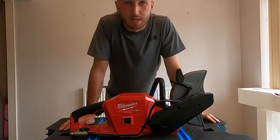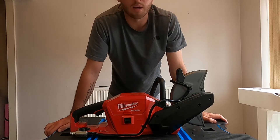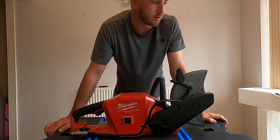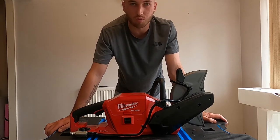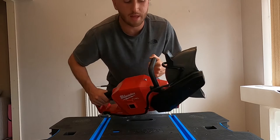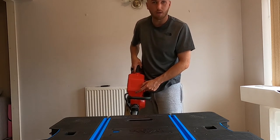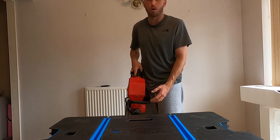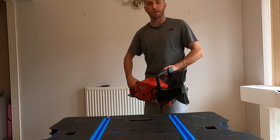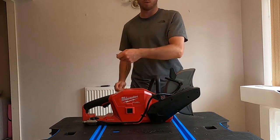So now you've seen it, I'll just read some of the little key features. The tool actually weighs 10 pounds, 6 ounces. You've got stuff like no gas, no emissions. The blade cuts to 85 mil. That's with a full blade. So you've got to think when the blade does grind down, you're talking slightly less. And another little cool feature, if you just look on the top there, there's a little light. That is for basically when you're cutting, you're not pressing too hard. So when you do press too hard, that pops up a red light. So it tells you to back off a bit. Let the saw do the work rather than you trying to force it in. I see a lot of people use, not these saws in general, but any brick saw, any steel saw, they try and ram the saw in, they try and push it in into oblivion. You hold the saw, let the saw do the work, and it's a lot easier.